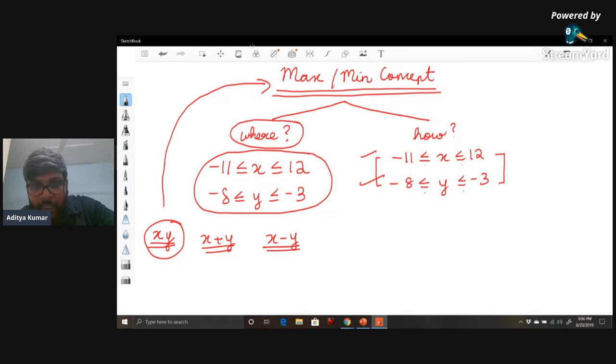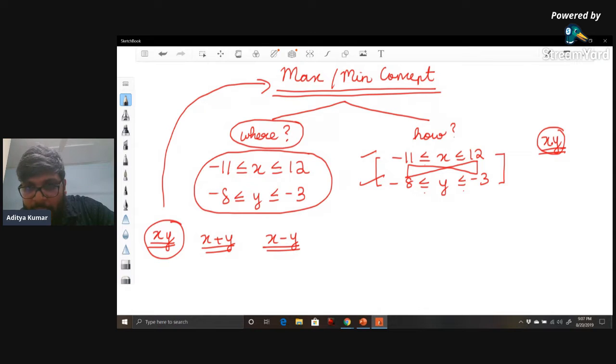And then I'm going to work for a product first. If the question asks me some information about the product xy, after I place them one below the other and the inequality signs are pointing in the same direction, all I have to do is perform that mathematical operation, that is multiplication, only between the extreme values. You see, like this, only between the extreme values. There are four extreme values. You would only perform the mathematical operation between the extremes.